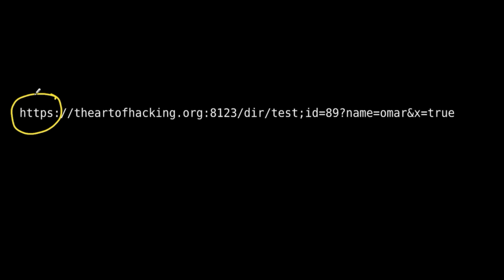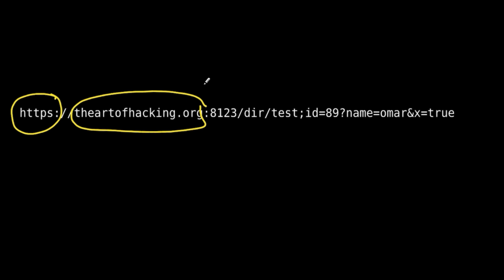That is, of course, followed by a colon and 2 forward slashes. And in this example, the scheme, as I mentioned, is HTTPS. Then you have the host, or the IP address of the server. It can be an IP address, a DNS name, or a fully qualified domain name.